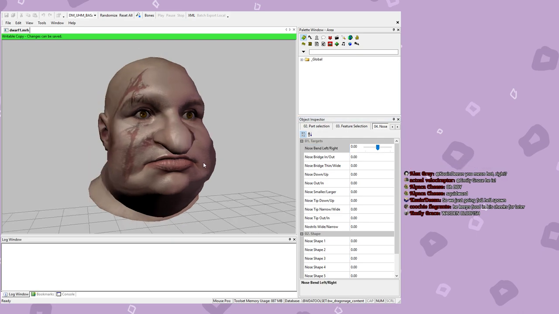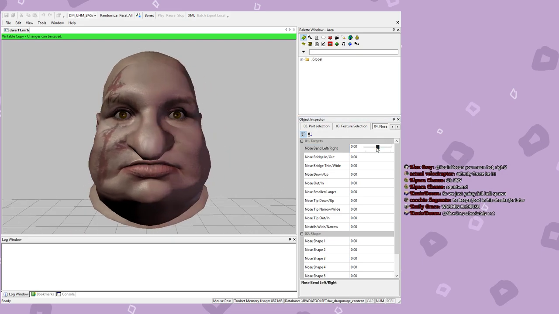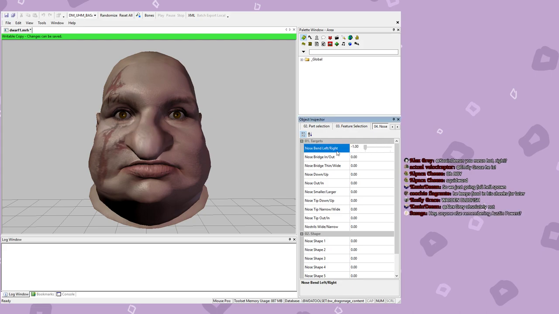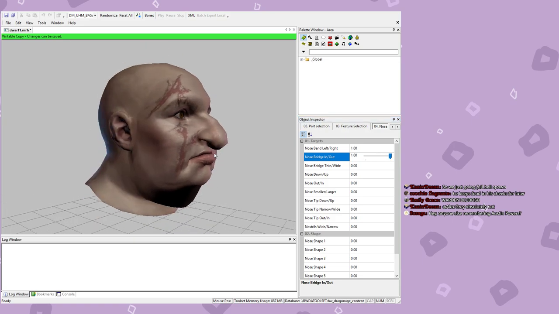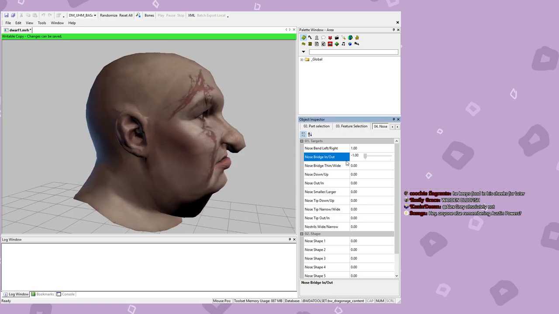Nose bend left right. Which part of the nose? Oh, okay. Ooh. I feel like we have to... We're going to do like Monster Factory rules here. No middle sliders. Let's do that for now. God, this nose is kind of looking like a wiener already.